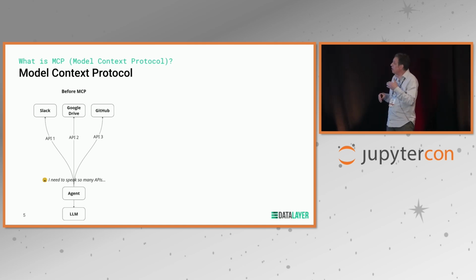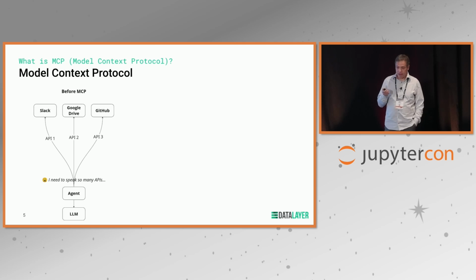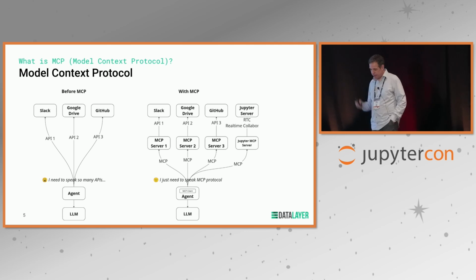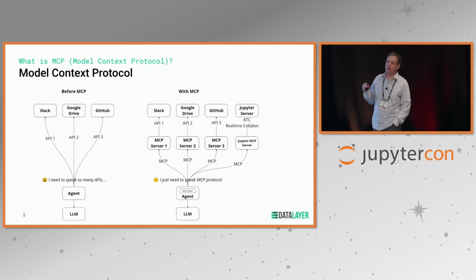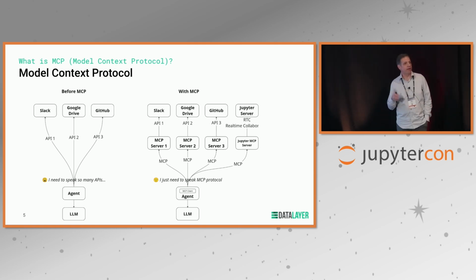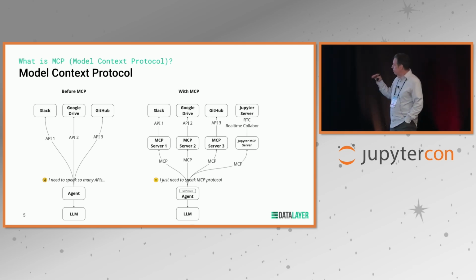This is not the biggest pain to me. The biggest pain is really the diversity and non-stability of the external APIs, because as the developer of the agent, you need to deal with those APIs. You need to know how to speak to Slack or to Google Drive. So this is really the pain and the issue that the MCP protocol solves. And because you know that in IT software, every issue can be solved by yet another layer of abstraction or indirection, this is exactly what MCP is offering. It's a protocol, a layer, a way to ease the pain for the agent.